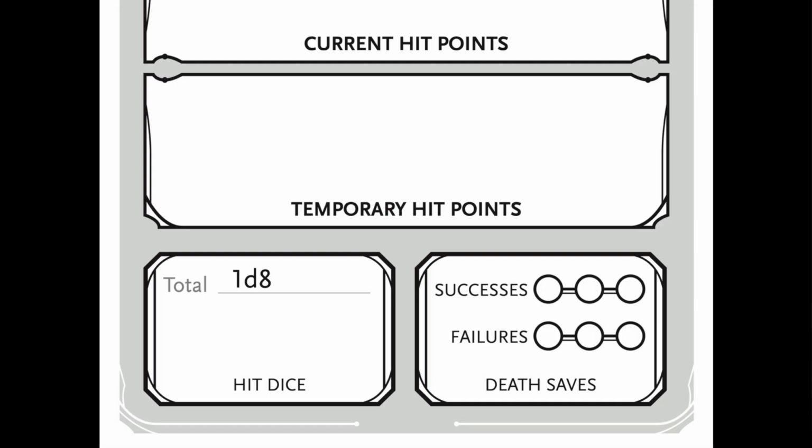Now, I mentioned death saves. You drop down to 0 hit points, and then you have to determine whether your character lives or dies. When your character is unconscious, they make a death saving throw on each of your turns. A roll of 10 or higher is basically a success, so awesome. But if you roll a 9 or lower, that's a failure. You have to get 3 successes to stabilize. That means you're stable and you don't have to keep making these checks anymore, but 3 failures mean your character dies. Hey, if you roll a natural 20, then you're back up with 1 hit point. But if you roll a natural 1, you fail 2 death saves instead of 1 death save. So yeah, hopefully you don't roll a 1.